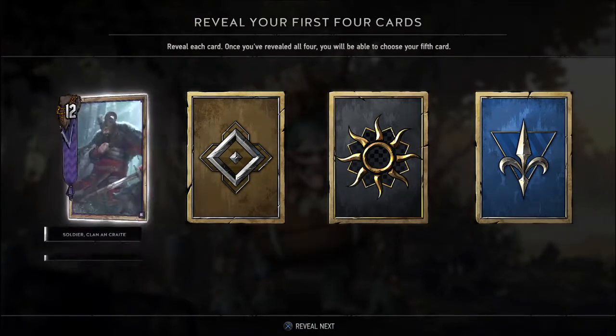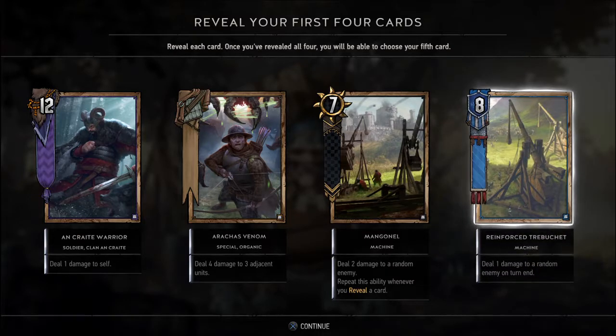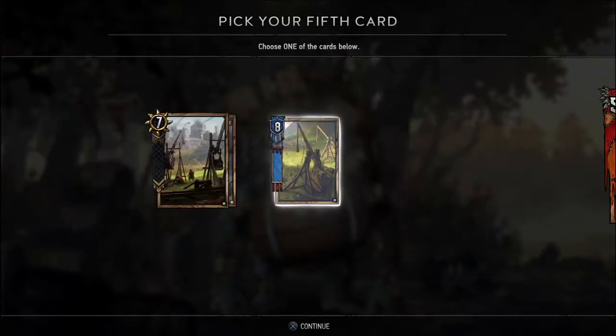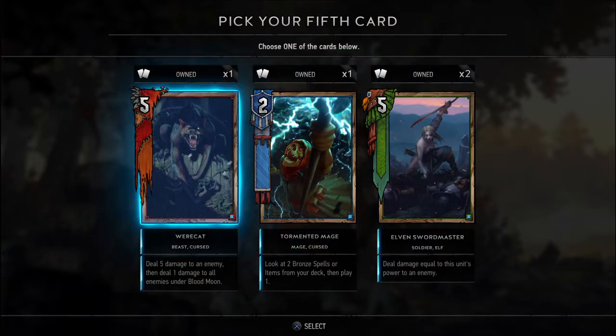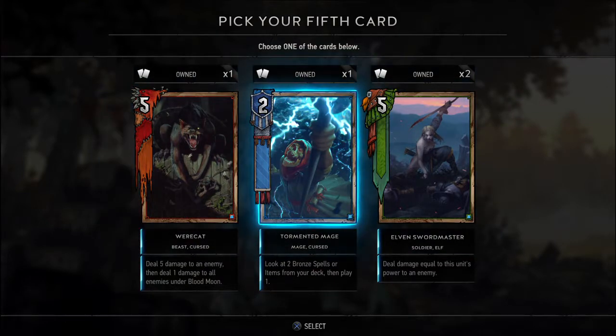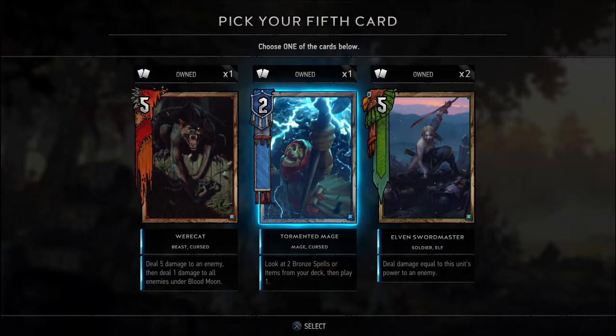Alright, common cards again. And all multiple scrap, that's absolutely fine. Right, okay. Now I know my mind's screaming at me saying get the Werecat. Werecat is a really good card if you play Blood Moon. I rarely play Blood Moons. I more play the Full Moons in my Moonlight deck. So I'm going to go with this little bad boy, the old Tormented Mage.